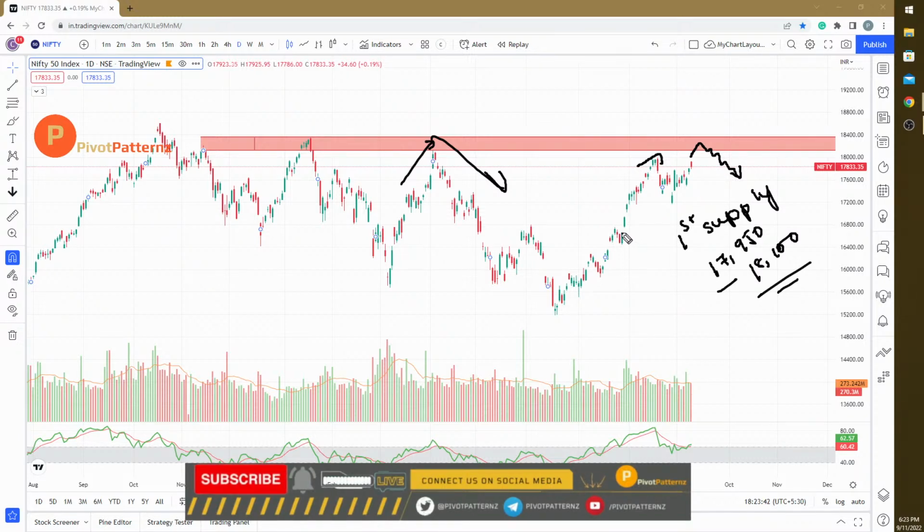However, in one of my analysis videos, I have clearly said that this is the level I'm expecting to go long. Nifty should correct somewhere to 16,800 if you have to initiate a long position. This would be the zone where one should be activating the longs. But looking at the current scenario, Nifty is very bullish, but we are close to supply. That's the thing which I wanted to say.